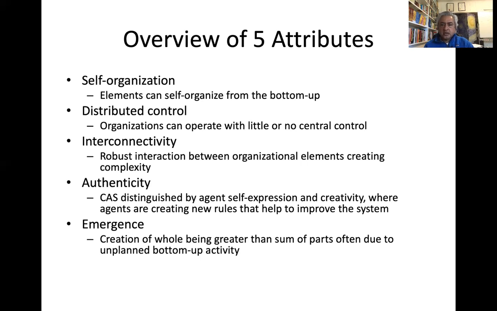So this is in contrast. If you look at the literature in complex adaptive systems, common examples are that of beehives and ant colonies, where we know that the entities, ants or the bees, continue to use the same rules to improve the system. However, in the complex adaptive systems that we're talking about, the attribute of authenticity means that new rules can be created to actually reinvigorate the system.